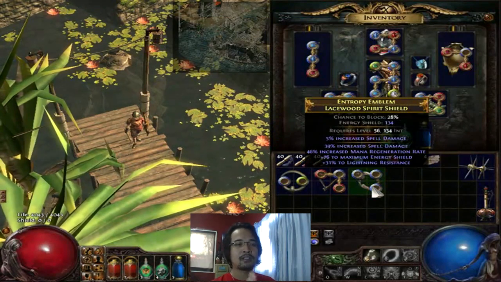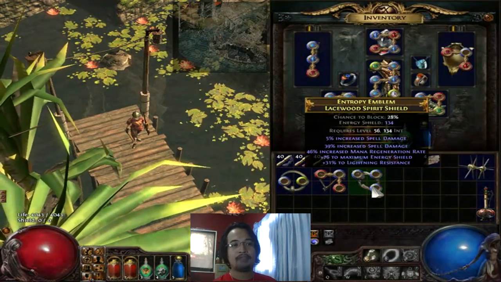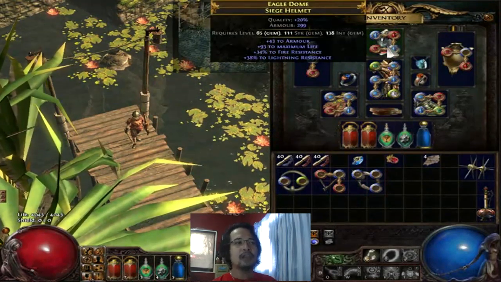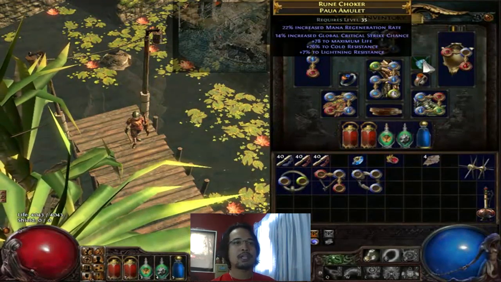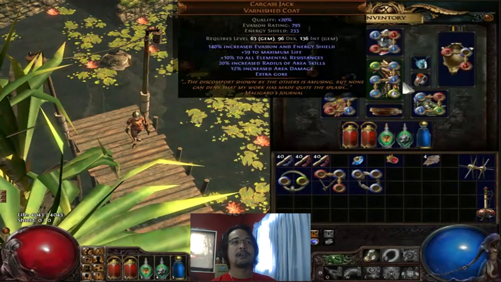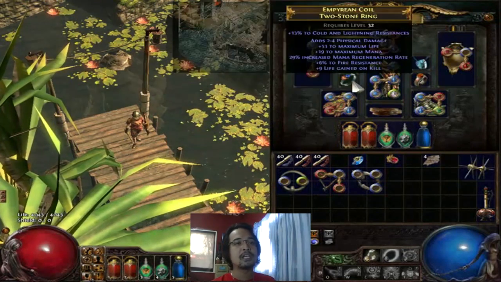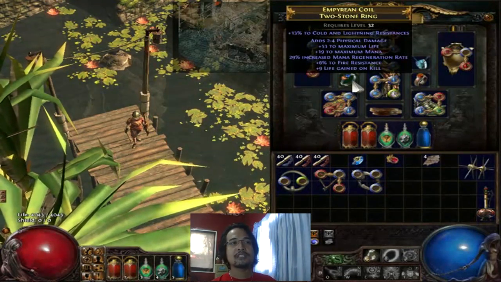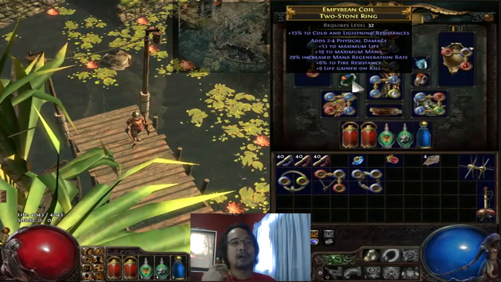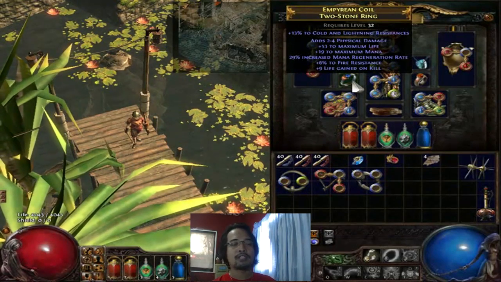I'm going to do some experimentation on how I could probably min-max my resistance, my life, and of course my damage. So that's about it. For the rest of my gear, I didn't really change it. Life and resist, mana regeneration rate, life and 1 resist plus increased lightning damage, using the Carcass Jack for our chest piece. For my other ring, 2 resistances. It's a 2-stone ring, with a 53 to maximum life and a 29% increased mana regeneration rate.